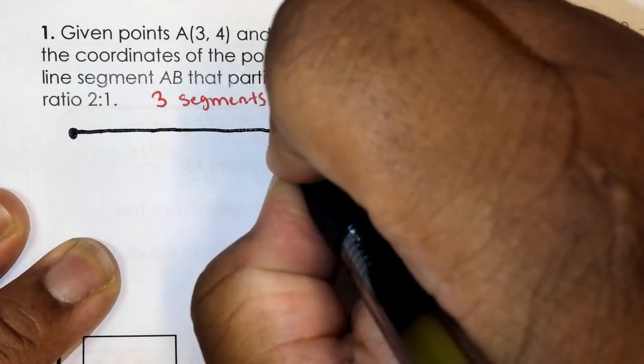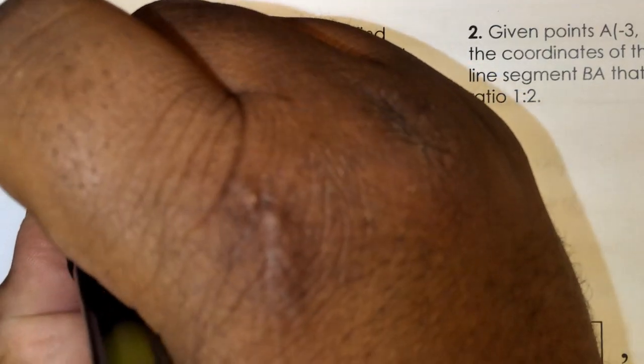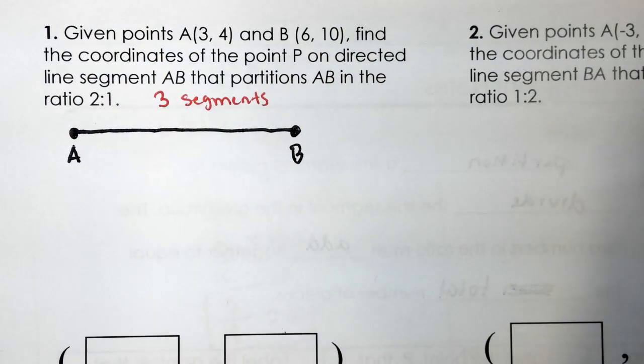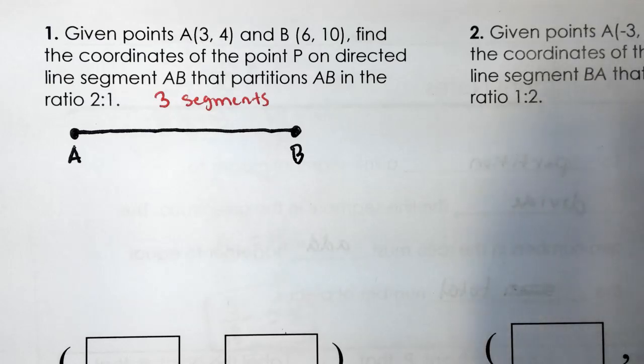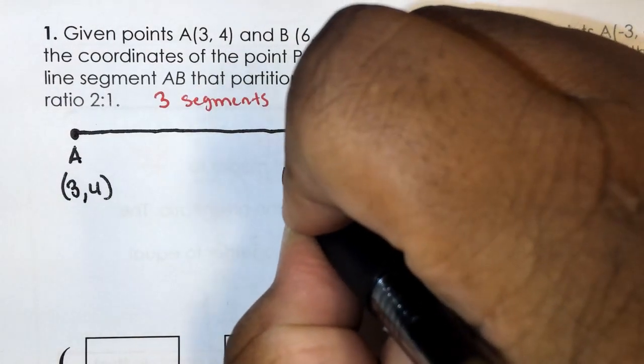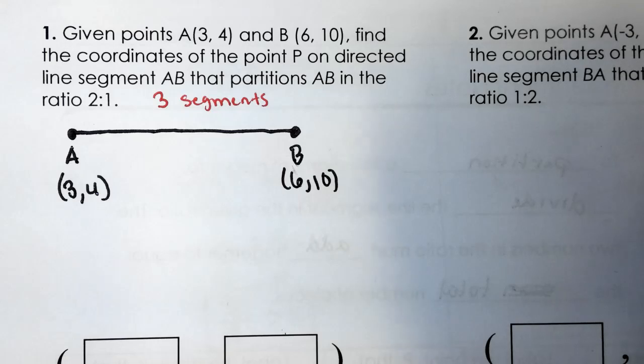After that, what I've been showing you how to do this whole unit: draw a segment so you can label it. They call the segment AB. We're going A to B. That's important. Direction is important on this. Sometimes we will go from B to A. Matter of fact, we're going to do that on the next one. After that, labeling. It said A was at 3,4. B was at 6,10. This is the piece that you got to do correctly on here.